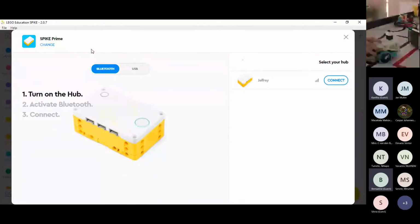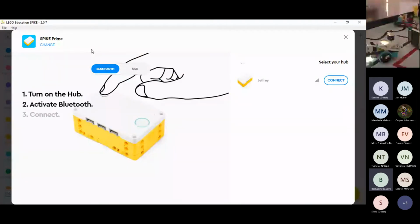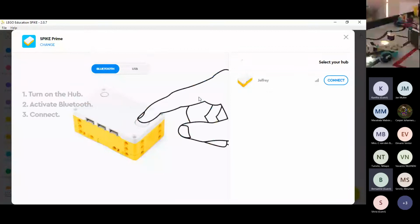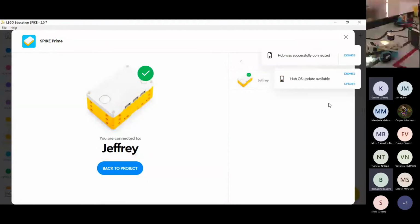Just in case anybody doesn't know that. Oh, Jeffrey. Both Spikes are named Jeffrey. Both the Spike and the EV3 tend to have an automatic sleep function. I think you can set it on the EV3. With the Spike, I think it's about 15 to 20 minutes of inactivity and then it turns off. So don't be surprised if you come back and your robot's off. But there we go. We're connected and back to the project.